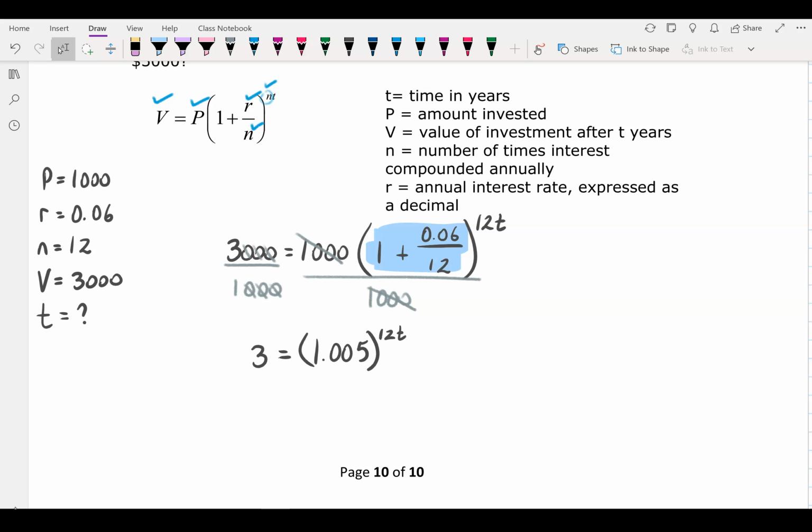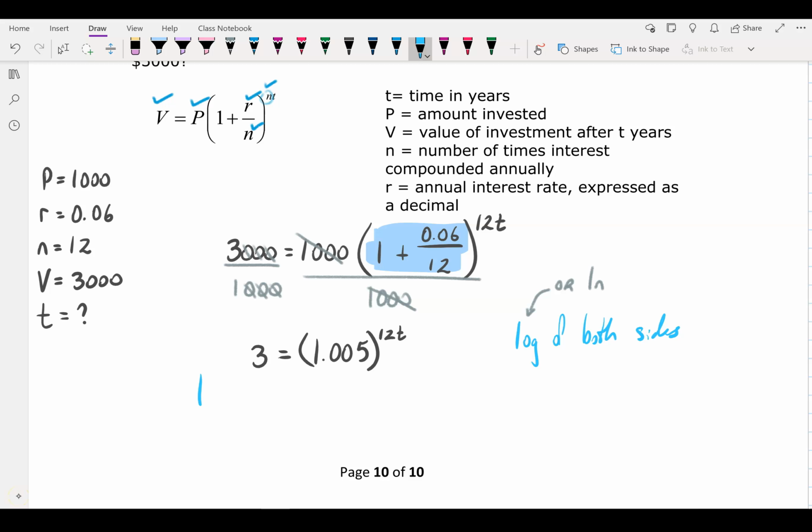And what are you going to do? If you have the exponent on the top, you're going to take the ln of both sides, or log of both sides. You might wonder why I'm using log and not ln. Well, it doesn't matter. You can use ln, natural log, as long as you apply it to both sides, your final answer is going to work out. I'm just choosing to show you log this time. I could have just as easily used ln, and it would work out the same way.